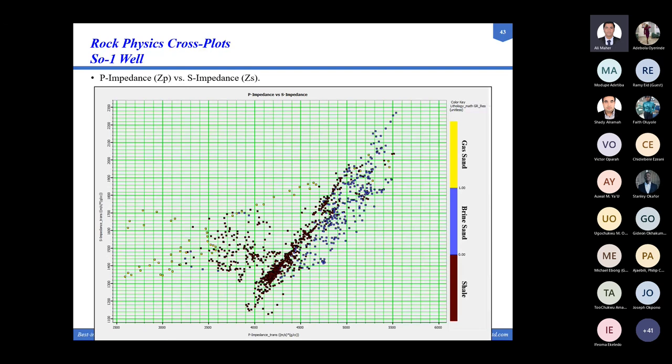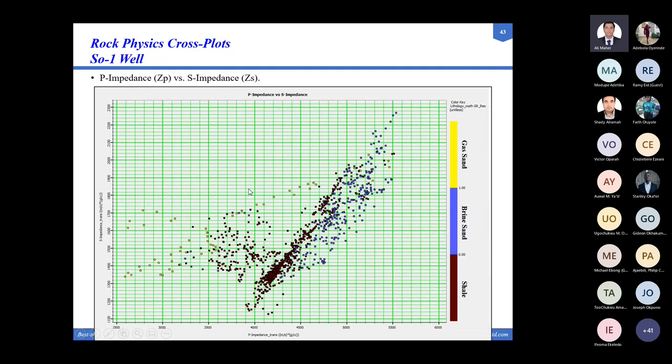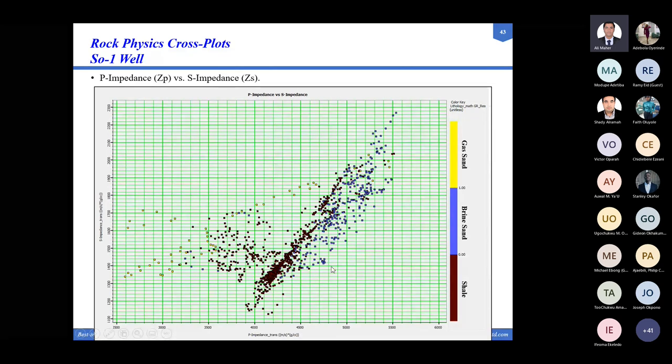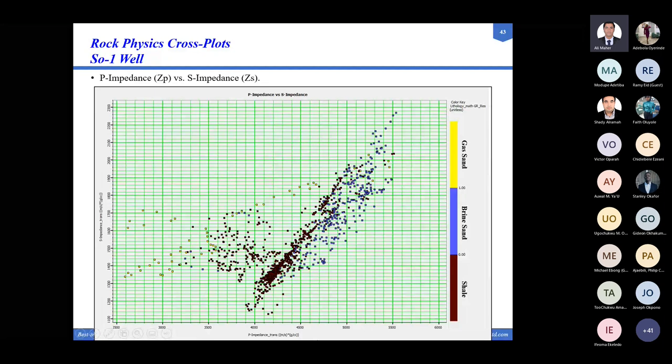So you have to check where your discrimination is, and over what. Over the S impedance, you will have to apply pre-stack inversion. If over the P impedance, then post stack is sufficient. I will get a question: why do you say that if we get discrimination here you apply post stack, and if you have discrimination here you apply pre stack? Because the inputs for post stack inversion are only a full stack seismic cube, and from well penetrations we need the compressional sonic and density. So we have the compressional sonic, so we'll apply P impedance. From the S impedance, the result also will be only a P impedance.